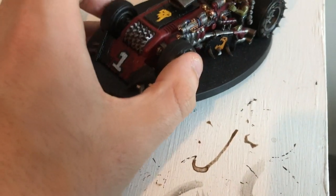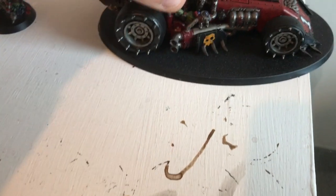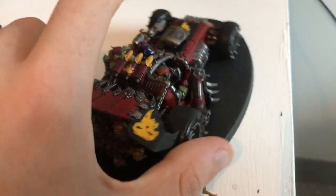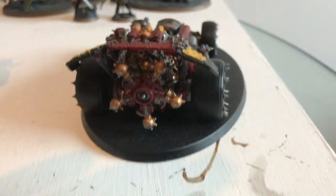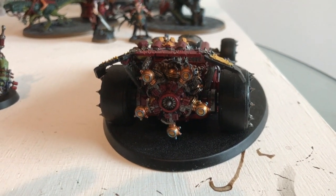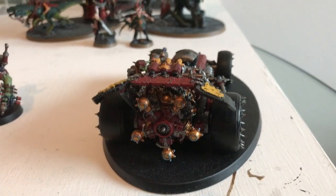You can sort of see there's a lot of red on the chassis. I'll turn it around the other side. And the engine block is mostly, well, for my case, it's silver and gold. So there's the Shock Jump engine from the back, which was probably the hardest bit of the kit to work on, and also the bit I did last of all.